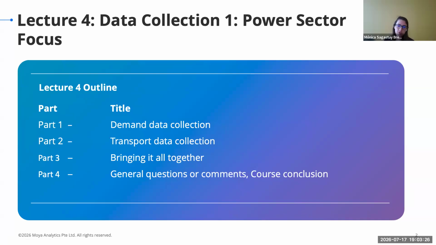We will continue from yesterday going into demand data collection, so a couple of different types of demands. Then we will have a brief intro into transport data collection for different kinds of assets, so a separate sector. And then it's going to start bringing the course to a close with bringing everything together and a section at the end for questions or comments from your end and course conclusion.